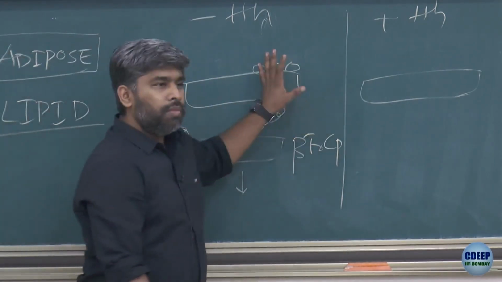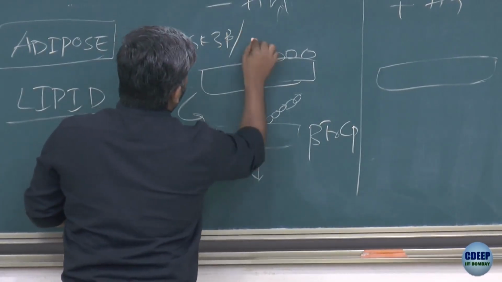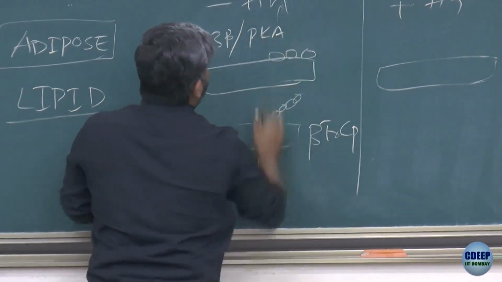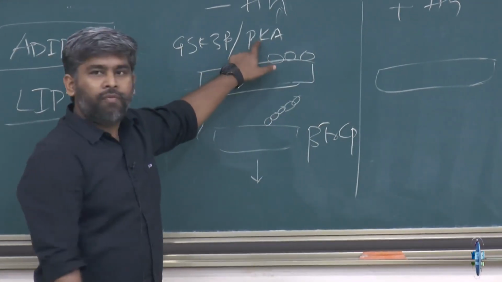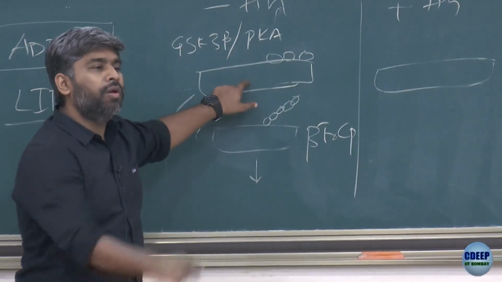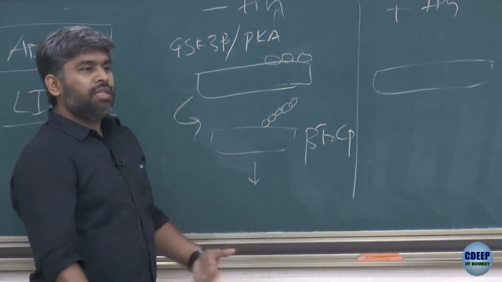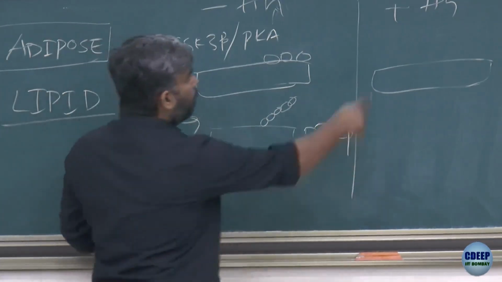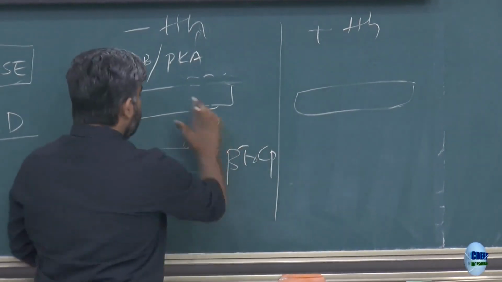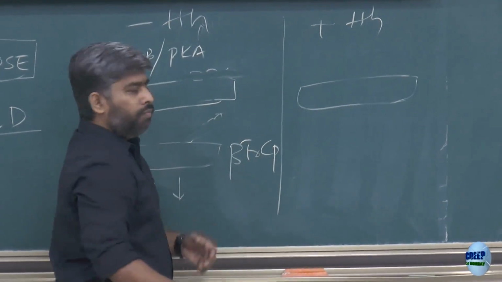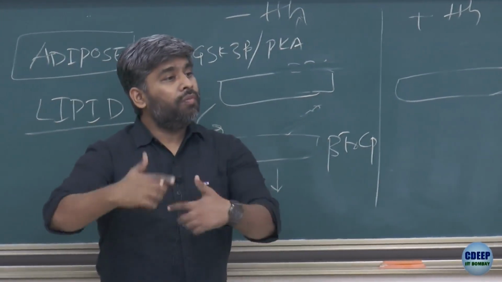Here also you have GSK3 beta. Here also you have PKA. In the same cells, PKA might be doing some other job, but PKA phosphorylation on this molecule only makes sense when it gets ubiquitinated by beta-TrCP. Otherwise, nothing will happen in the cell. When the pathway is activated, phosphorylation doesn't happen. If phosphorylation doesn't happen, beta-TrCP will not act, which means this molecule is active. So it's a combination of events that happens.